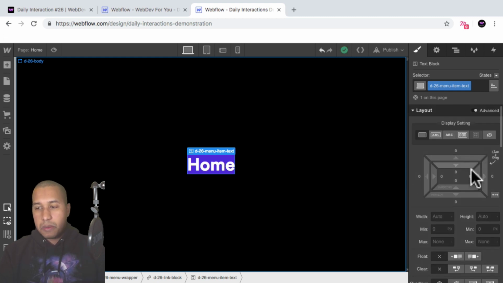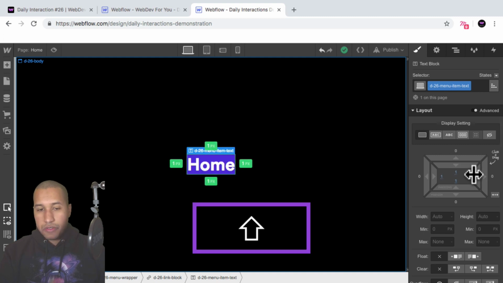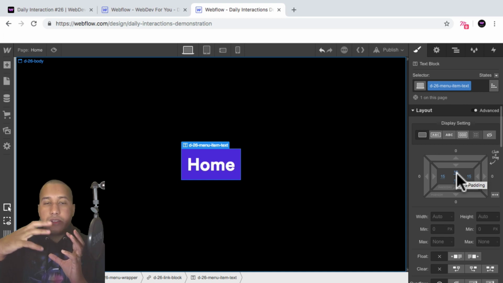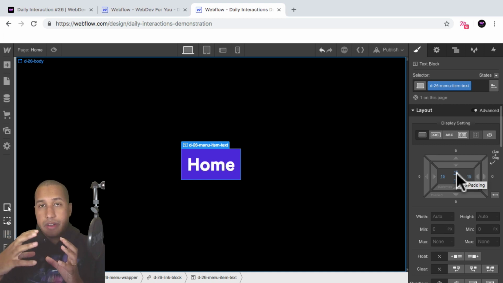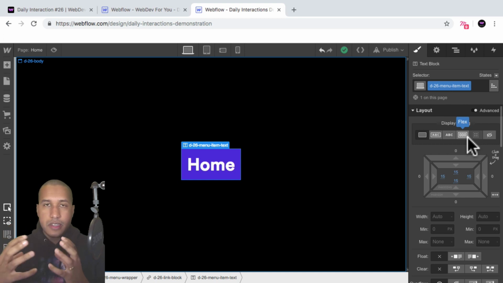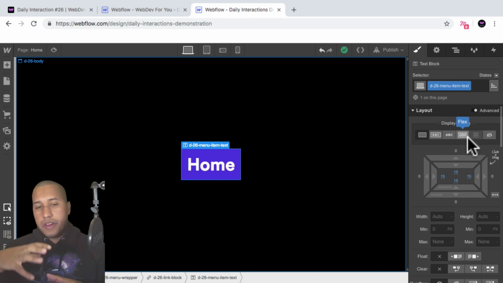And also for the text, I'm going to add some padding. So I'll hold down Shift and I'll give it about 15 pixels of padding so that the entire link block gets larger because it is inheriting the width from its children element. When I make the padding of the text larger, the entire link block expands. And because that blue block is set to absolute and filling the parent element, it also gets larger. All right, so that's the fun of working with div blocks and all this positioning. You can affect different elements and children elements and things like that.